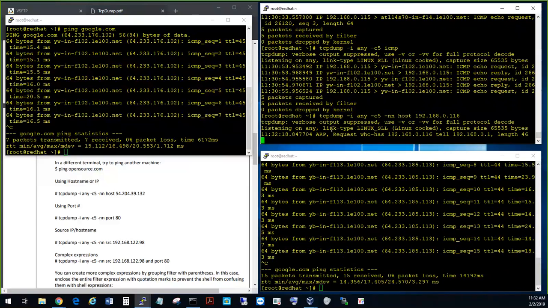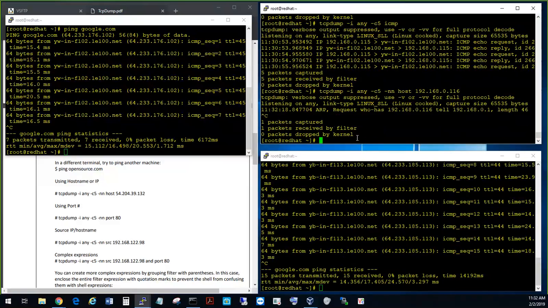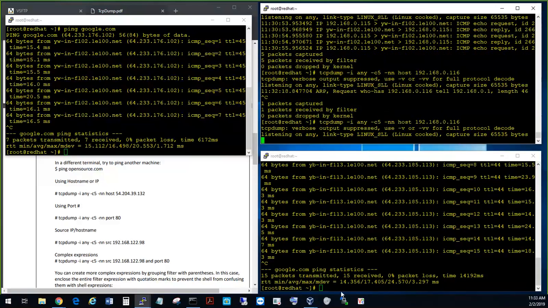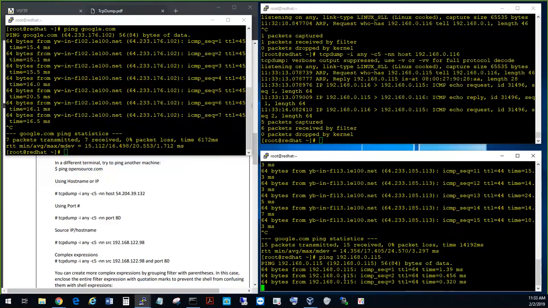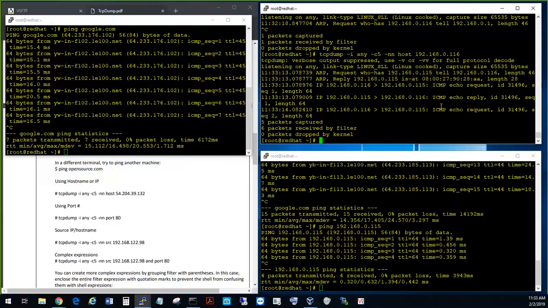Okay. So what it did is this command on this host was able to capture only one packet. So I think there is some problem going on between here and there. So it was able to capture only one packet, even though we told it to capture 5 packets here. But let's try something else. Okay. So in here, it did capture 5 packets. And it's not capturing on this host, not itself. It's capturing on the third party on the same network, okay?